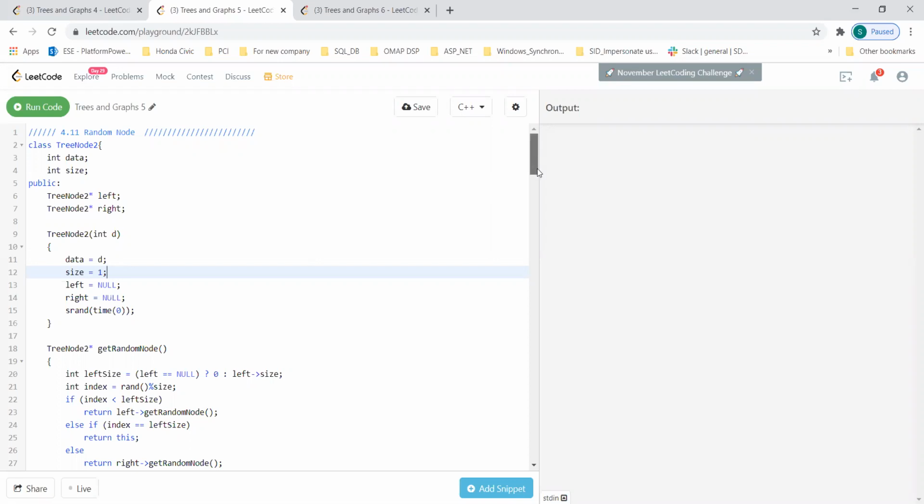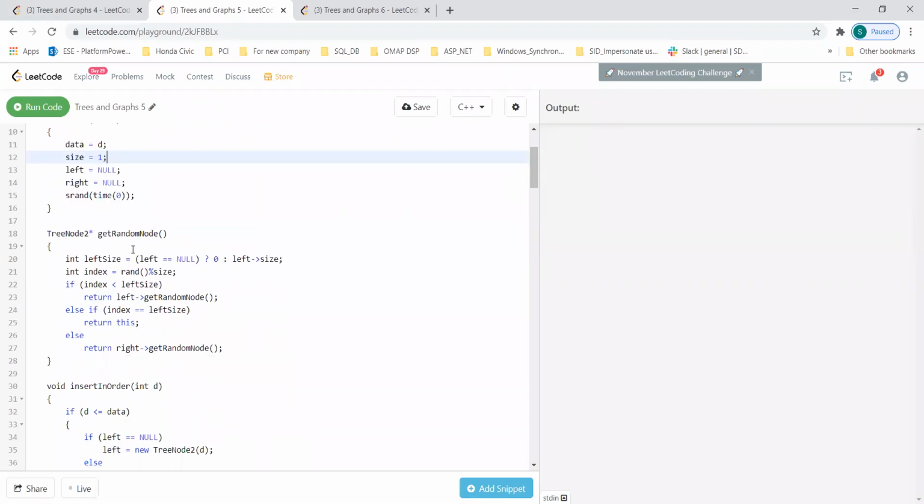So now you can do getRandom very well. You take a random of size, because you know the size from your attribute, and form an index. You can get the size of the left subtree and see whether your index falls in the left subtree or the right subtree.